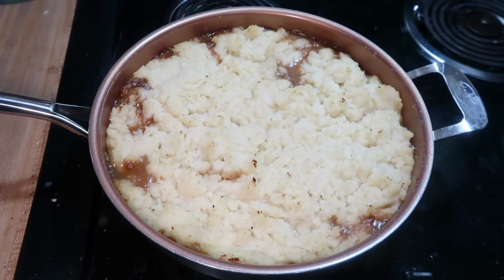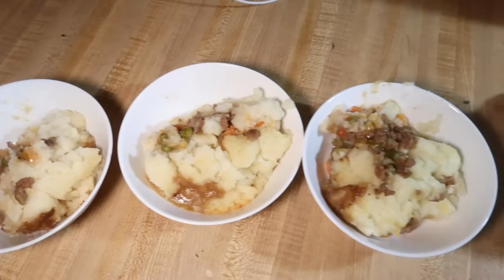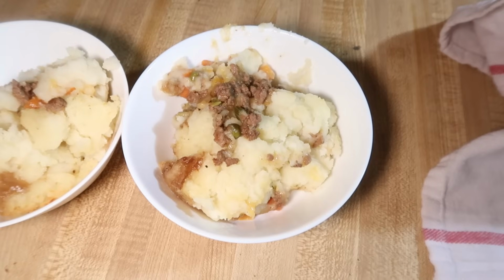We prefer lamb in it, but you can use beef if you want to instead. And this is a favorite. I always have leftover mashed potatoes in the freezer to make it really simple and easy to make.